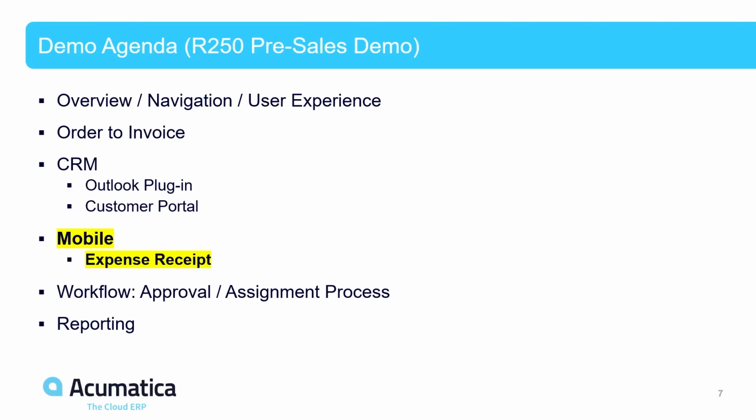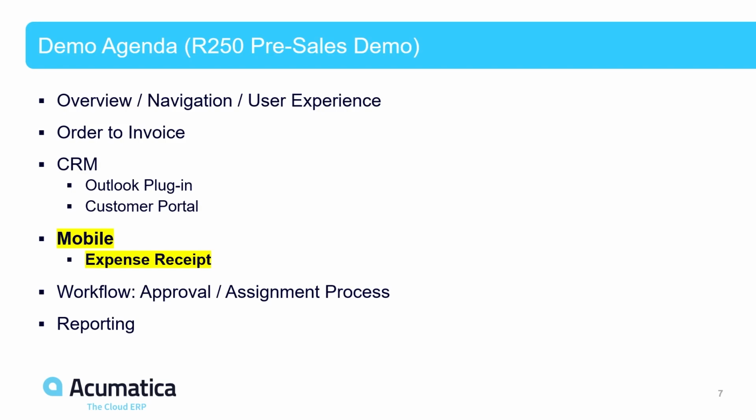Our next topic that we're going to be demonstrating is the Acumatica mobile app. With all modern ERP systems, mobility should be a high priority. With Acumatica, the mobility is fantastic, not only with the ability to access it from virtually any device that has a browser and an internet connection, but also through the Acumatica mobile app, which is available on iOS and Android, which I will be demonstrating a little bit of today.